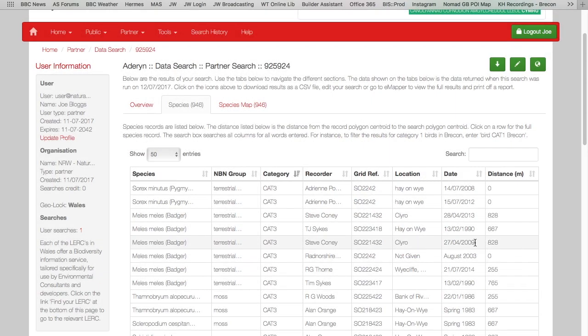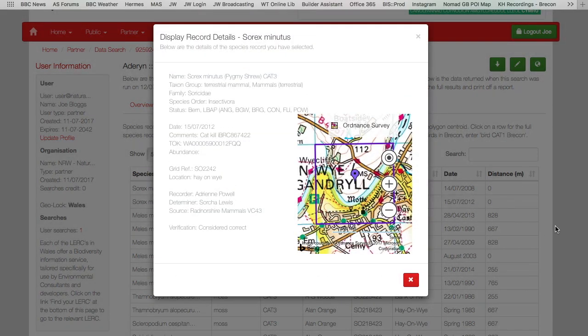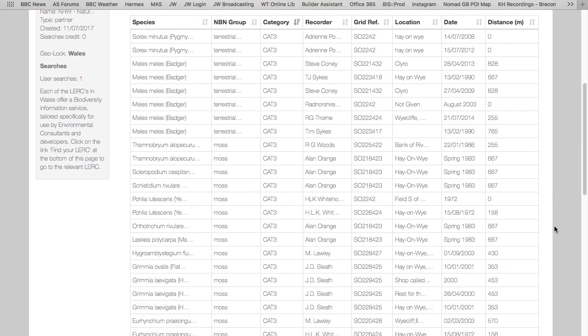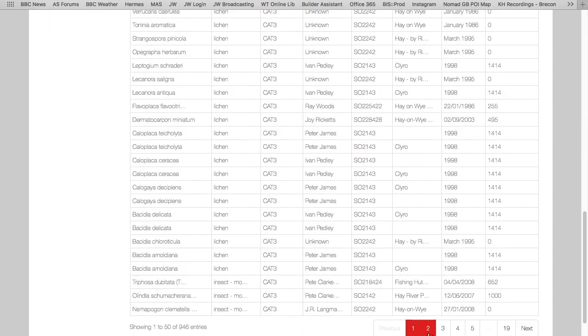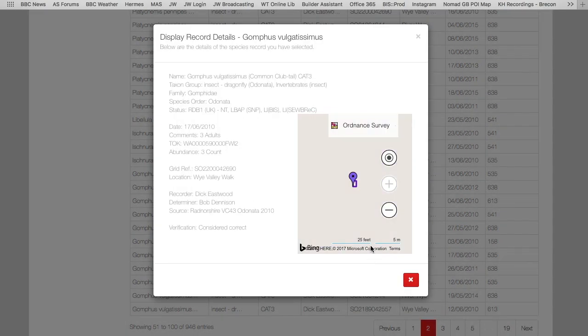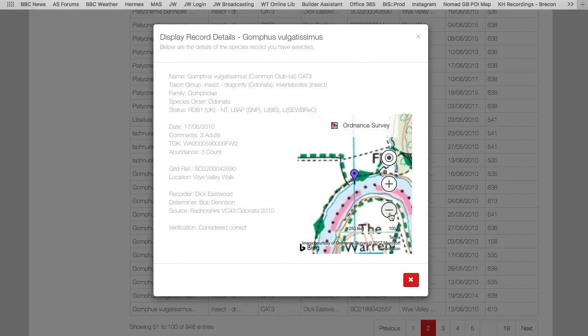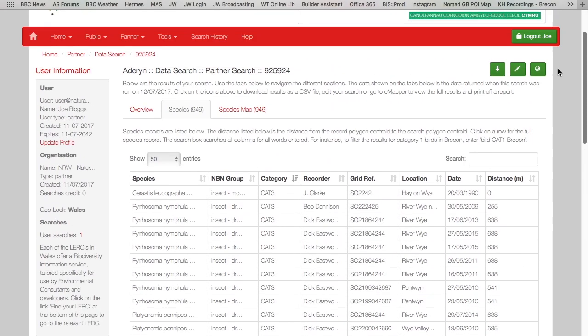So if we choose a different resolution, we can choose this one here, which is a 1 kilometer record. And let's see if we can find one at a very high resolution. There we go, some very high resolution records here. So if we click on those, we'll see here we get a very small polygon, as you would expect. So I think that's actually a 1 meter resolution record. So that's the actual species list.